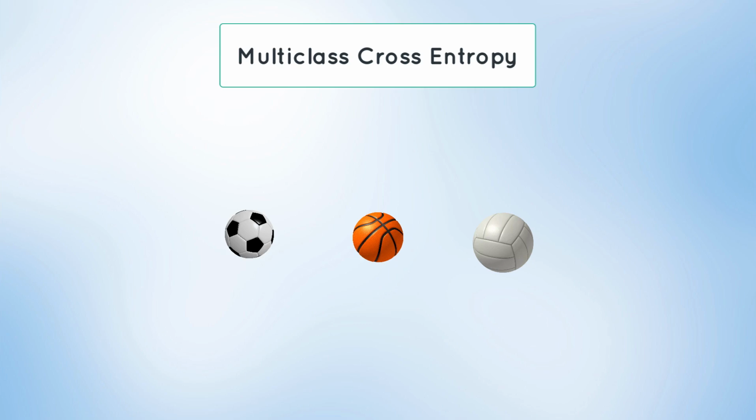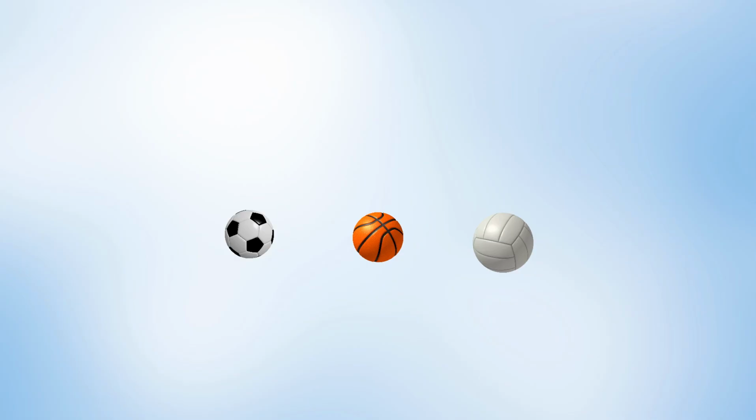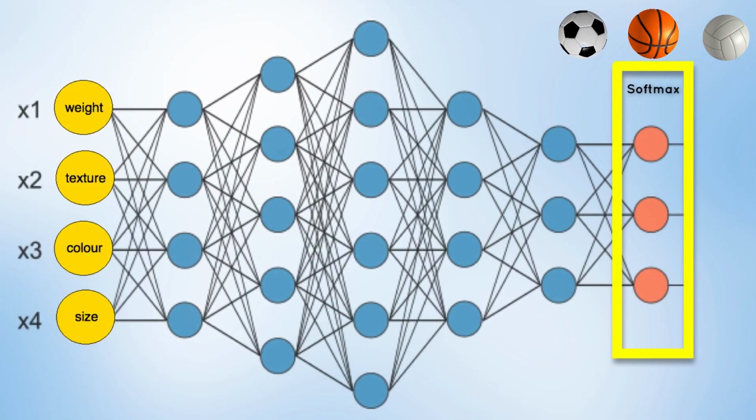You first begin with a certain number of data points. For this example, let's choose 3 arbitrary data points. Let's assume we have 3 unidentified balls, each one with some input of size, weight, color, and texture. What we'll do is pass the inputs of each ball into our neural network. First, we pass in the inputs of the soccer ball, and the neural network determines it has a 40% probability of it being a soccer ball, a 20% probability of it being a basketball, and a 40% chance of it being a volleyball, which isn't very accurate.